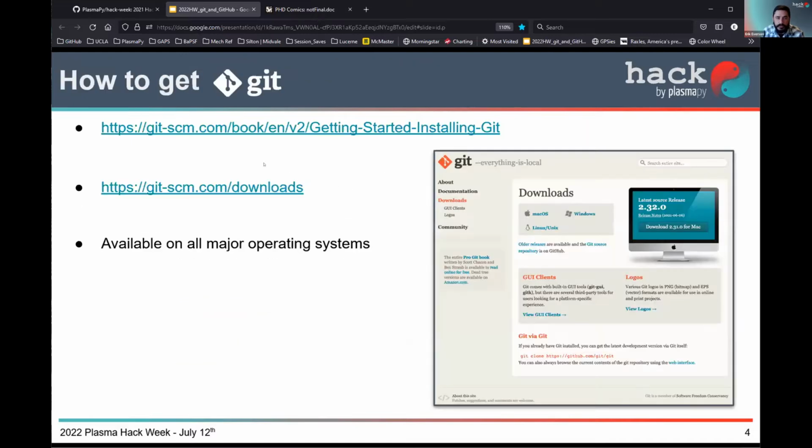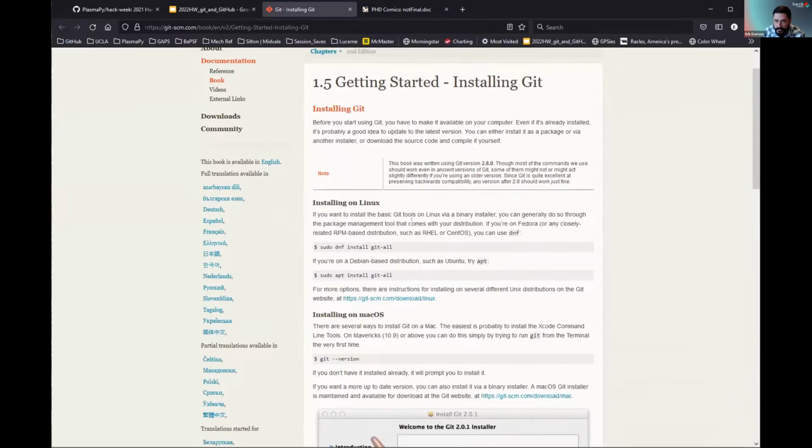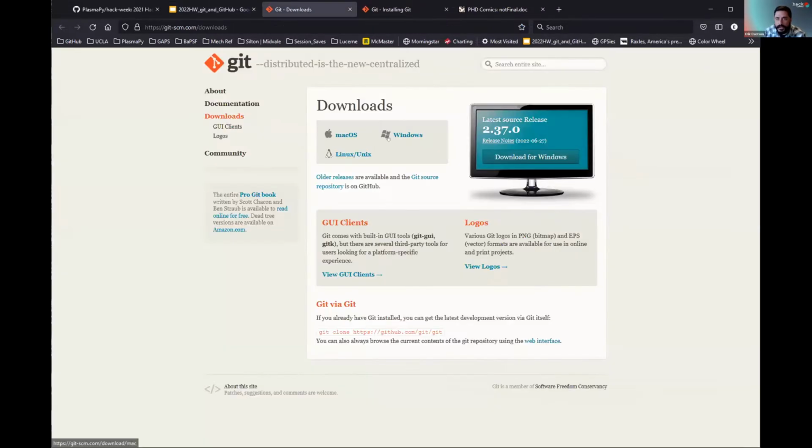To download Git, you can go directly to Git's website. This is for most Windows users, this is likely how you have to do it. You go to one of these links, and you can download Git and just install it. So Nick, can you launch the poll? I'm going to finish with these couple of slides, and then if we find out that people don't have Git installed, then we'll go through the process of getting you all up to speed.